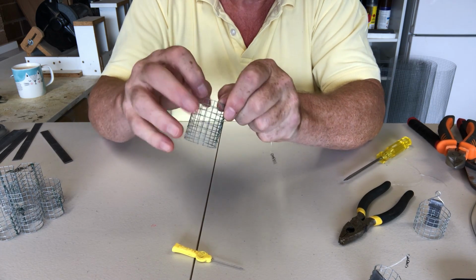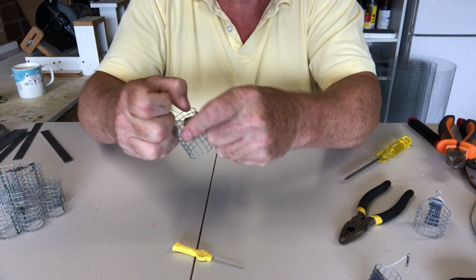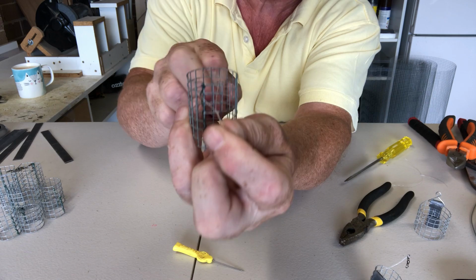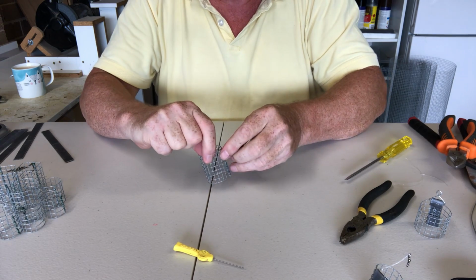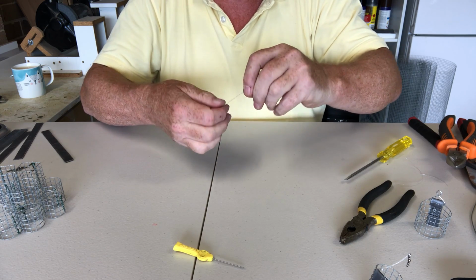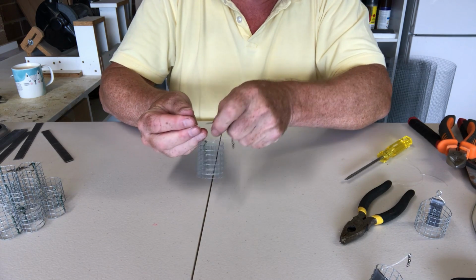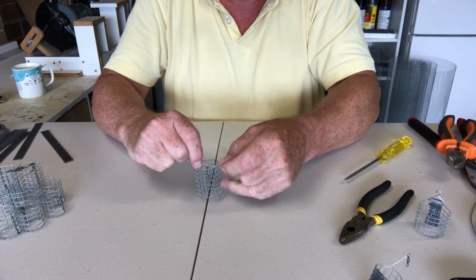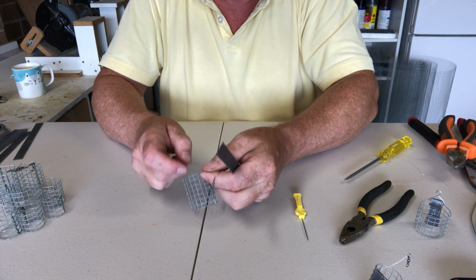I'll just give you a close-up of that now. So, effectively, we've just gone either side of these first two squares. Hopefully you can see that. And then I'm going to leave myself a little bit of room, and I'm just going to tie another overhand loop. Again, I've got to use either a knot picker or the needle to just pull that down a bit, like so.